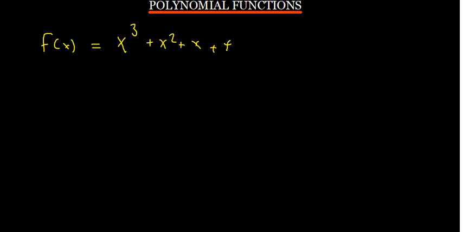Something that is linear should just have x and a constant. But as you're able to see from here, it has a highest power of 3. So it's a polynomial function. You can also have power 2. It is still a polynomial, but a polynomial with power 2 is called a quadratic. A polynomial with power 3 is called a cubic function. So all these are polynomial functions.